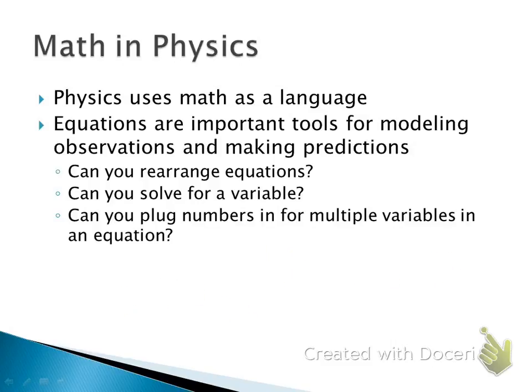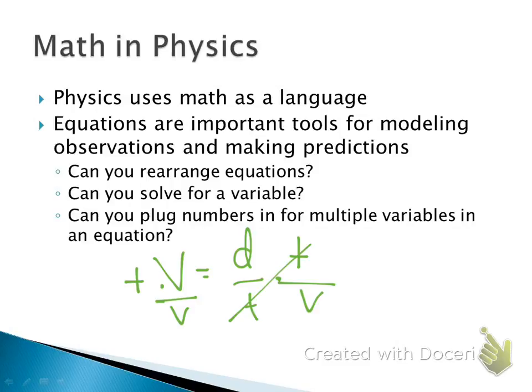Okay, what if I needed to solve for time? Multiply both sides by time, then divide by velocity. I can take both sides divided by time, and then I can divide both sides by velocity. The shortcut here is I'm going to just switch these two places, and I'd say that time is equal to distance over velocity.